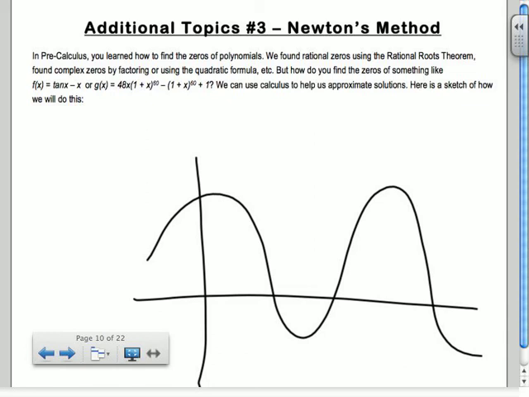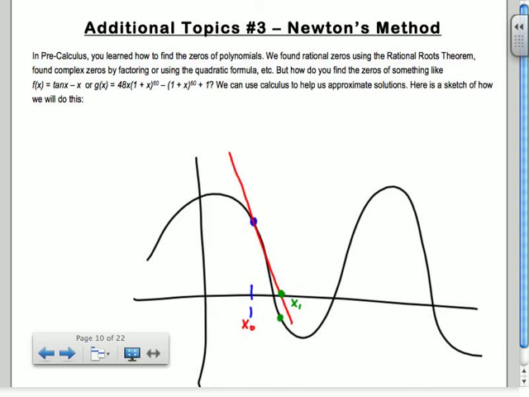So we can't always just set x equal to 0. Okay, so let's say 1 is right here. It's pretty close to a 0. What we're going to do is go up to the curve and draw a point. All of us know how to find the tangent line to a curve, so we're going to draw that tangent line in. Here's my tangent line. This is going to be called my x0. It's my first guess. Where I cross on the x-axis is called x1. That's my next guess. Then I find where x1 matches up on the curve. I'll call this my first tangent line.